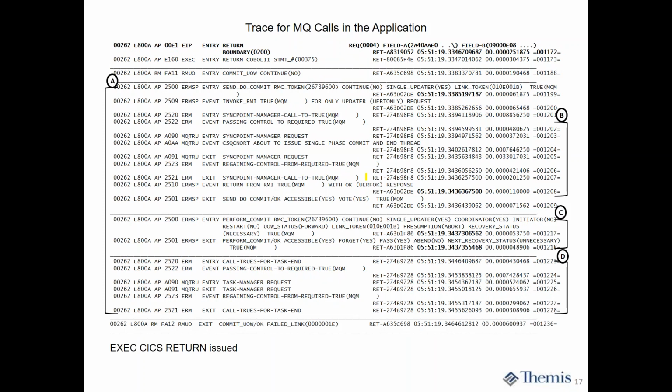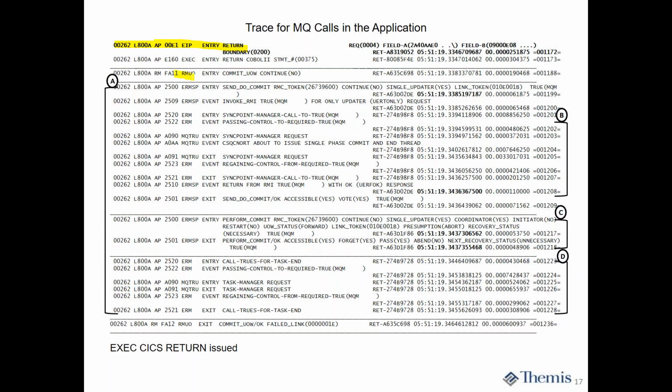Okay, for the last little bit of trace, pretty complicated, but I want you to notice, this is my application doing a CICS return. The solid vertical or horizontal lines, I've left out a bunch of trace entries. And you can see on the right-hand side the sequence numbers of trace. You can see how many I've left out. Now, I'm obviously doing this in an isolated system. I'm the only thing going on, so the trace entries are pretty close to each other.